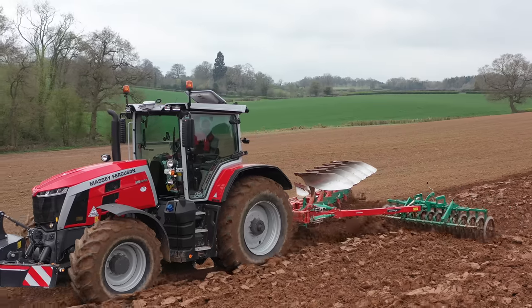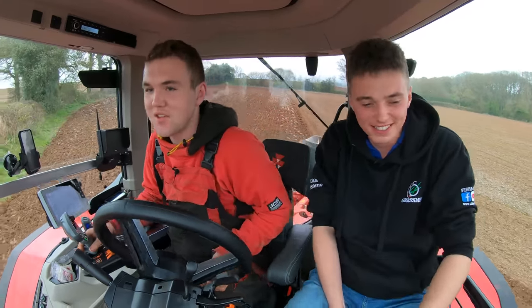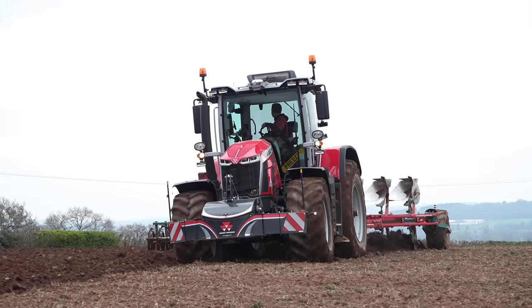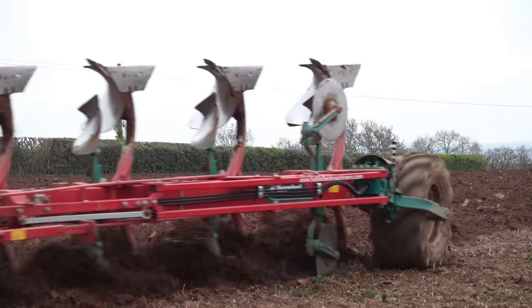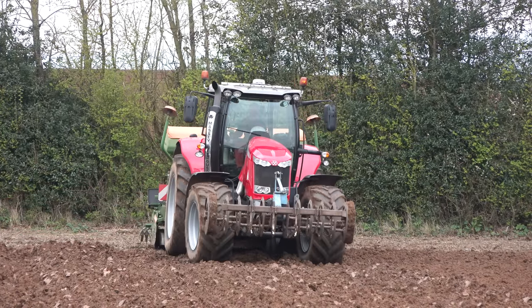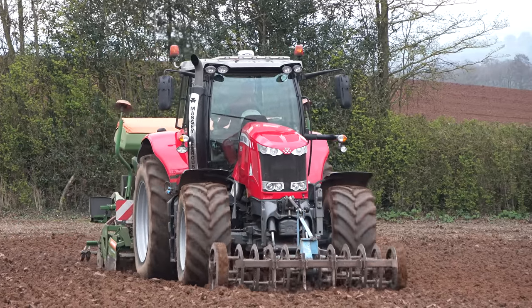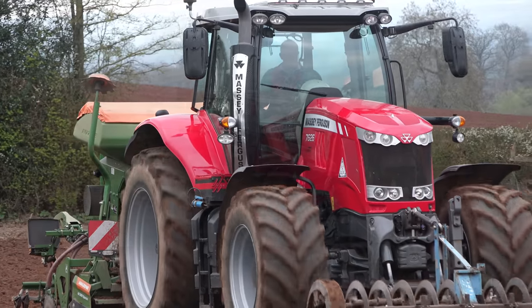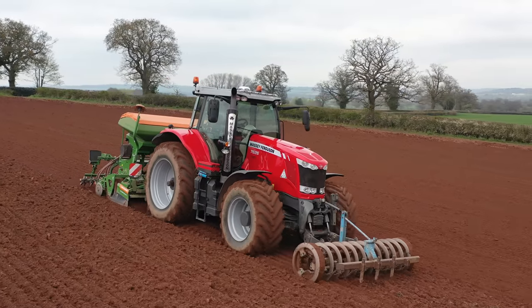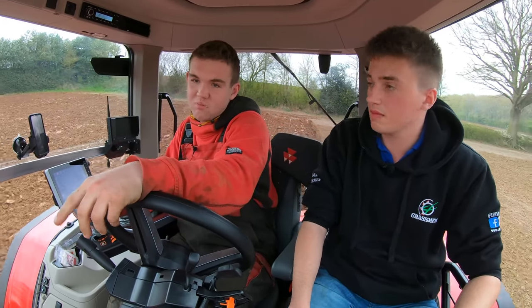Have you got any modifications coming for this one? A ram mount, camera, trailer lights, and we have got the light bars sorted. So the method you use - planting, ploughing and combi-drilling - it always works? That is the way we plant everything, except all-seed rape which is min-till. I don't see any other option. If you've got a wet time, you're not going to plough and fill with a direct drill - it's just too wet. It'd be okay on light soils, but over this way it's heavy land. We have weeds like everyone, but ploughing buries various weeds and we haven't got to use the volume of herbicides. I know it's more fuel doing it this way, but I couldn't see putting a direct drill in on this land today.